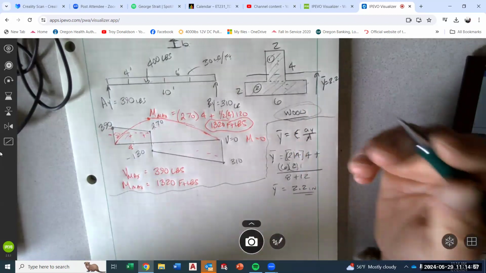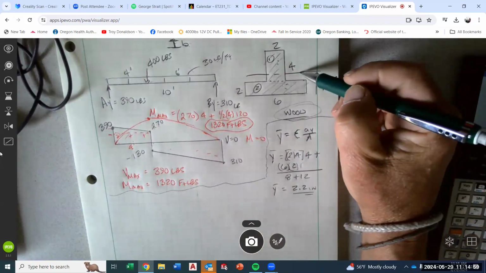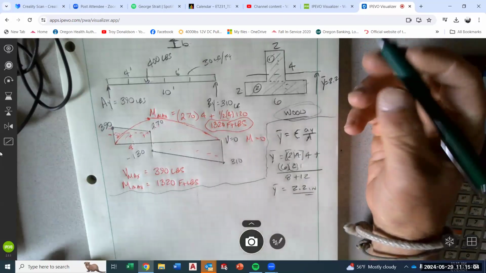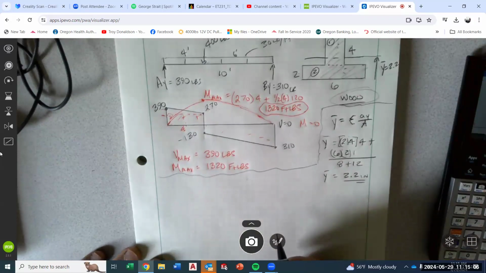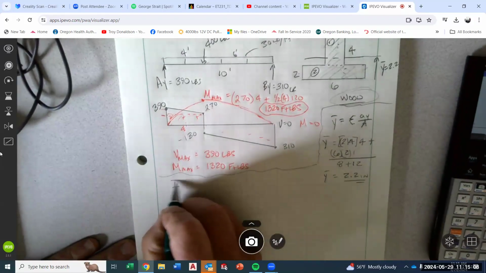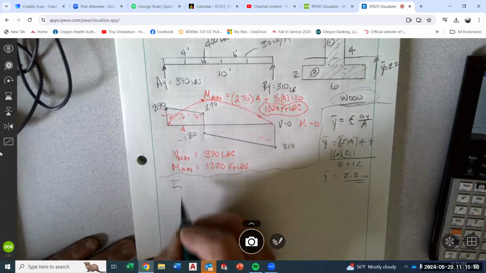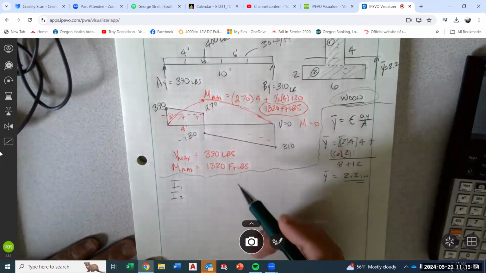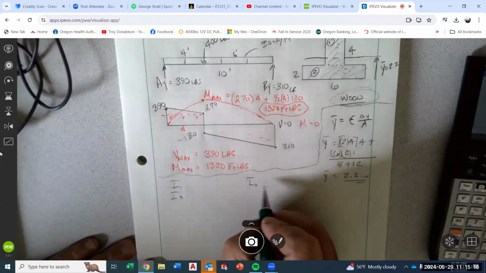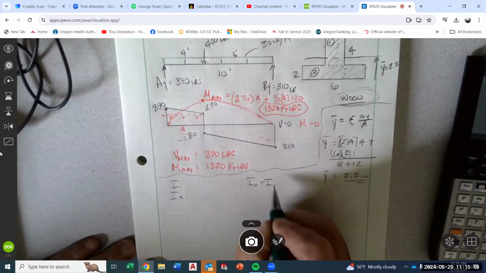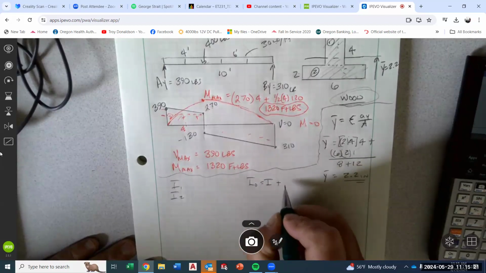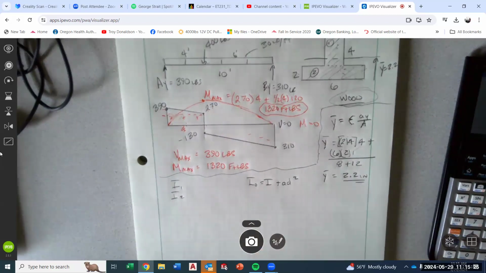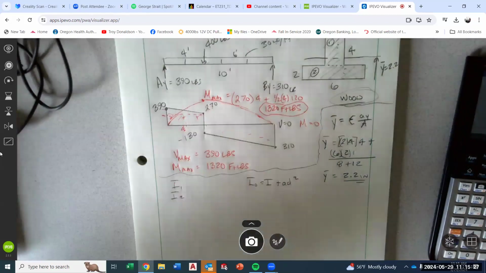Now, to get inertia, we need inertia about this location, right? So if you remember the inertia equation, we need I of 1 and we need I of 2, and then we have to transfer it using I sub O equals I of the individual plus A D squared, the transfer distance. So this will be good memory recall for you.